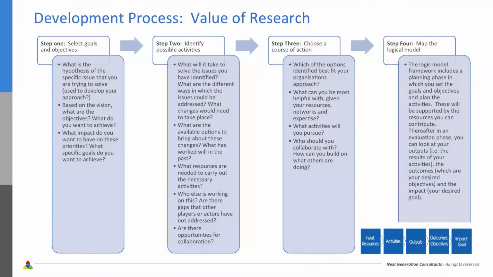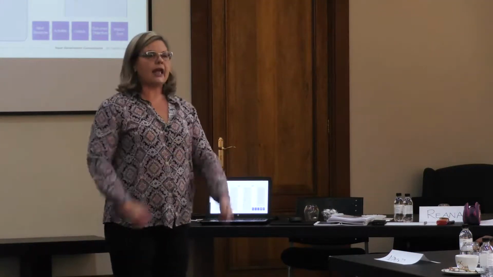Because depending on what is the change you want to do, that's what you're going to ask for. So you've got to know what your objectives are, you've got to know how you're going to get there, you've got to choose a course of action, and you've got to actually have a theory of change and a logic model framework. When it comes to due diligence, which we're also going to do today, in choosing your NGO partners, this is the basis for selection, not whether they have an NGO certificate. Because now it doesn't matter. And remember what Karen said to you yesterday. If you can find a social entrepreneur, you're going to exclude them from here because you're looking for that NGO certificate. But what if it's the perfect fit?